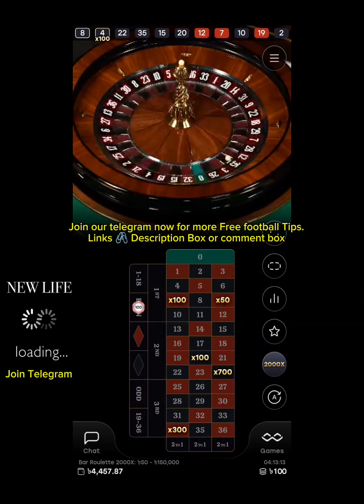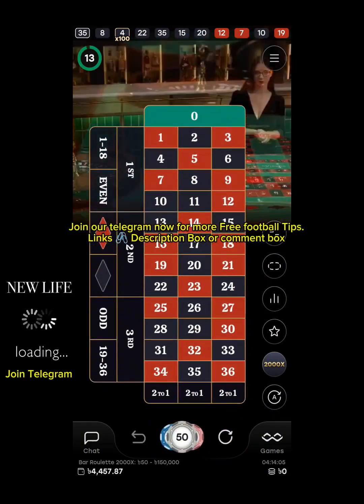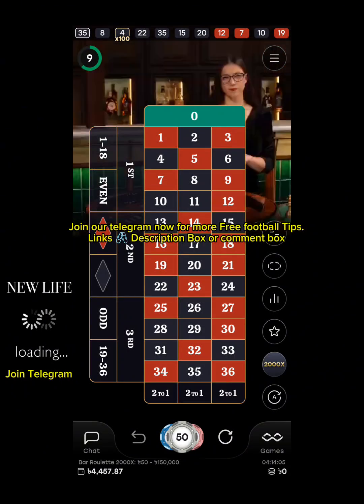Ball drops for this round on 35 black column number, second column 3000 switch group section. Columns pay the weather, great job, congratulations for all the winners as well, betting.